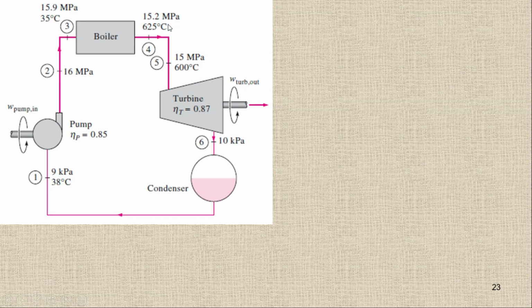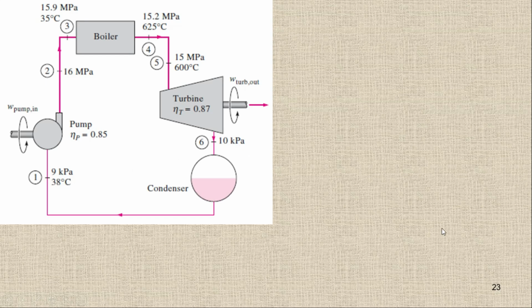So we have the pressure at 4, and the pressure at 5. Basically you can see the pressure at the outlet of the boiler is not the same as at the inlet of the turbine. So we have a pressure drop here as well, and even a temperature drop as well. Then we have the turbine with an efficiency of 87%, and then state number 6, which is 10 kilopascal, and then we have the condenser, but at the end of the condenser we have 9 kilopascal. So you can see the pressure drops inside the condenser as well, from 10 to 9.